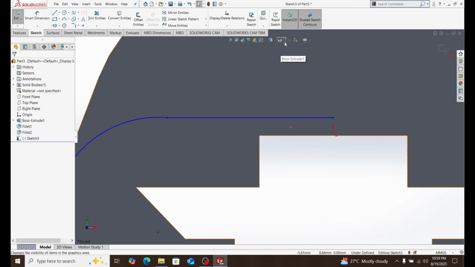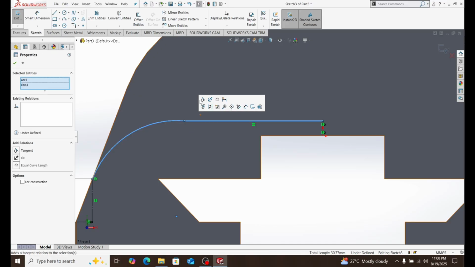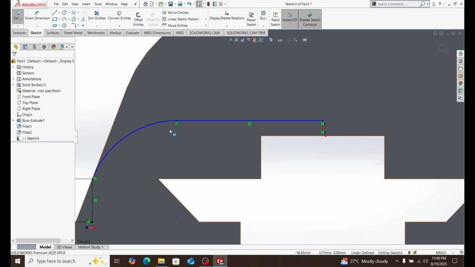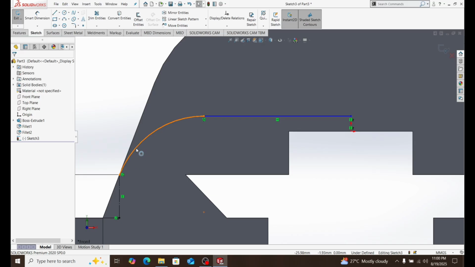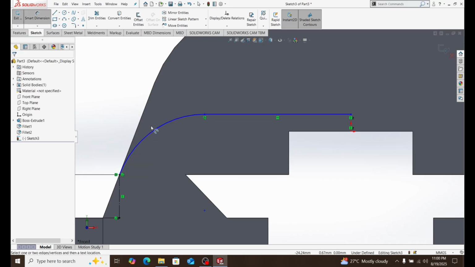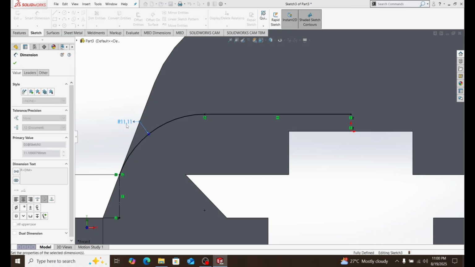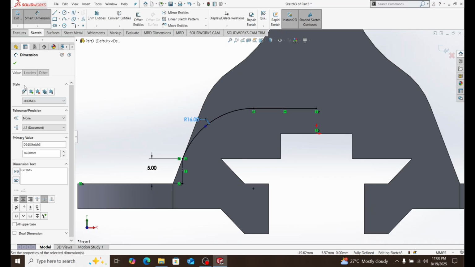Go to relations here, make sure this arc to this line, make it tangent. Okay, but this is not constrained because we haven't given any dimensions here, and make these two also tangent, and this arc will be 16 mm. So it will be constrained now.